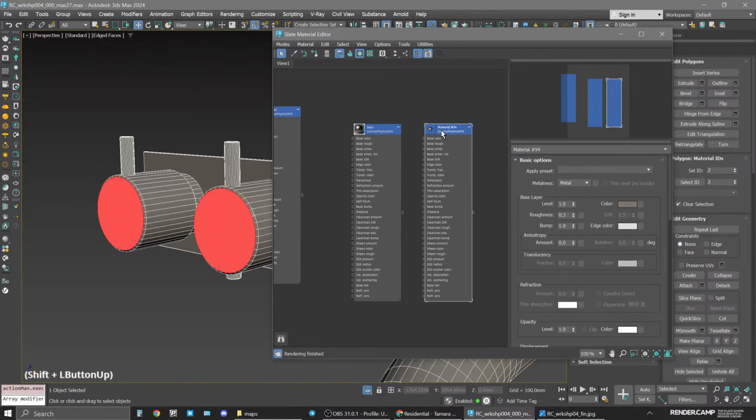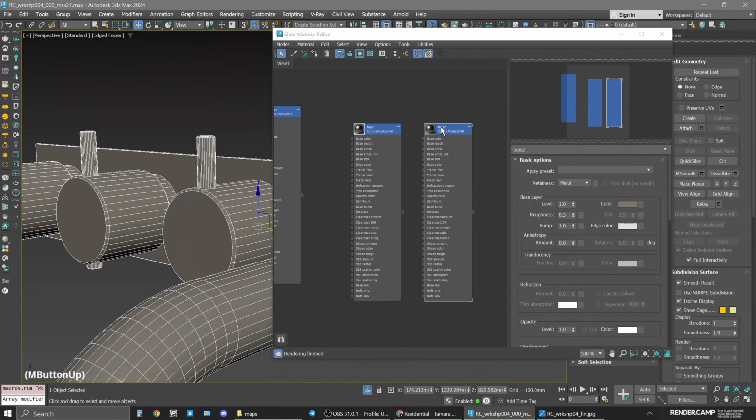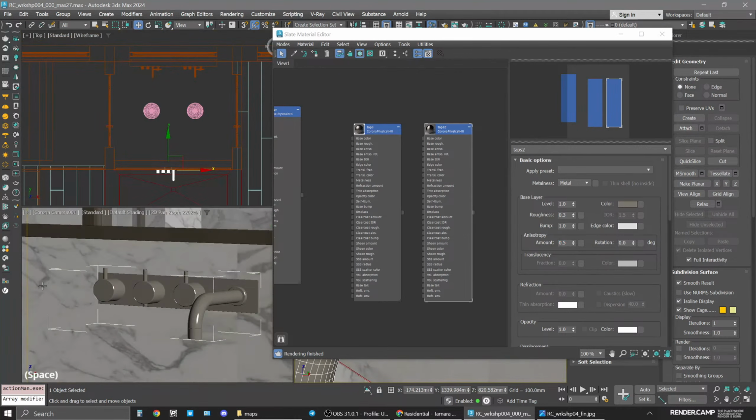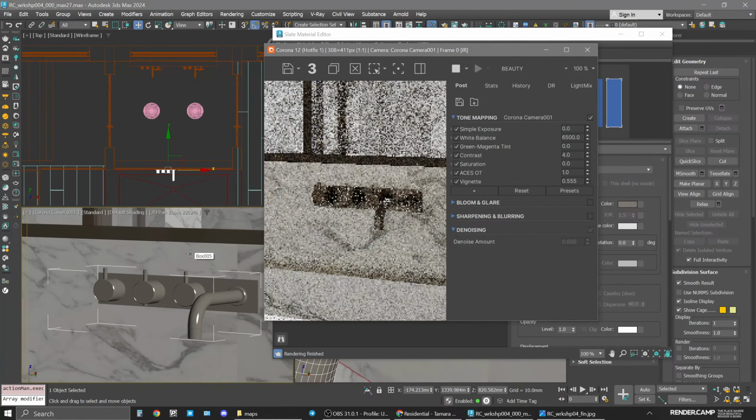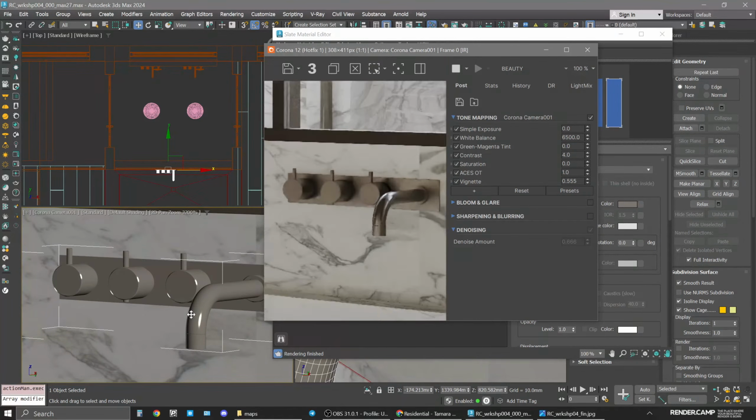I'll make a different material. That will be tabs 2. Basically all the same. The only difference is anisotropy. I will use it here, 0.5. So let me show you how it will look with anisotropy. You will not see a difference, to be honest.